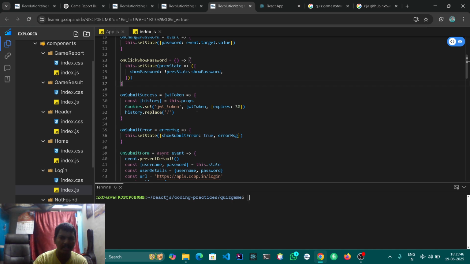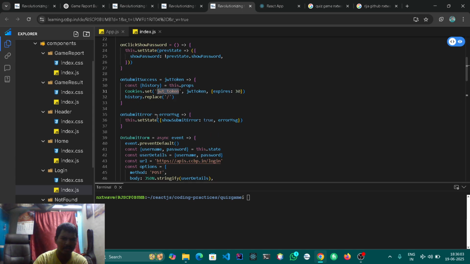On submission, it generates a JWT token. This has to be in some hidden text. As it's a running application, we are creating it using this AWS token. We have to declare it using environment variables in the real-time code base.